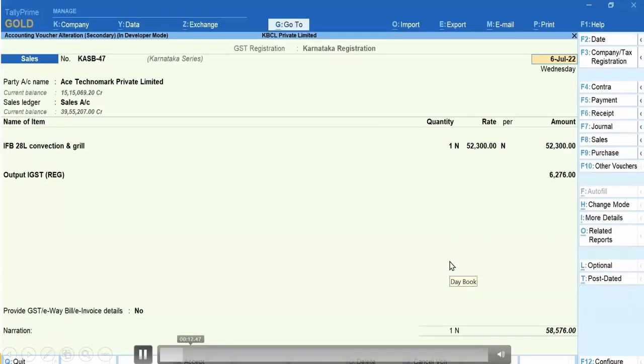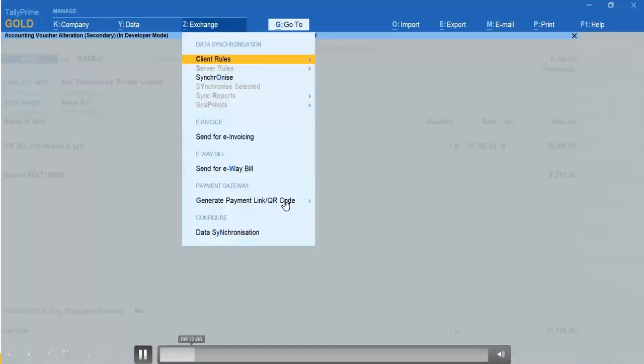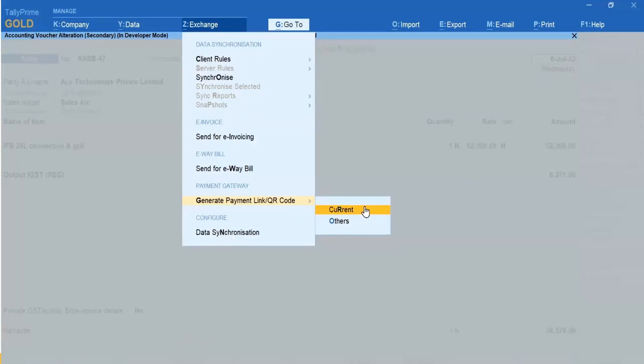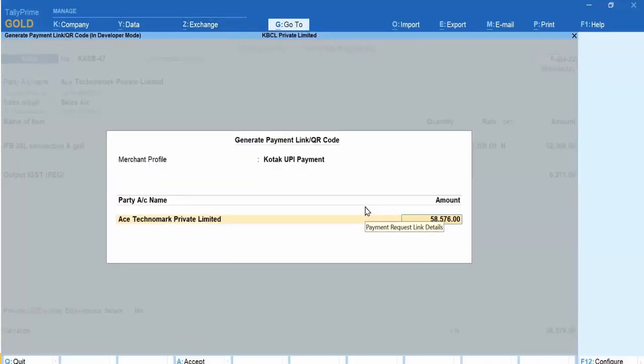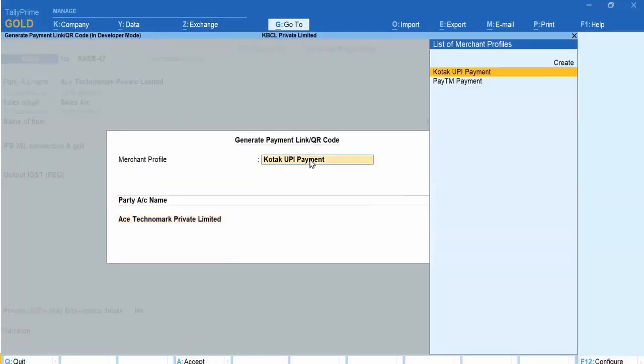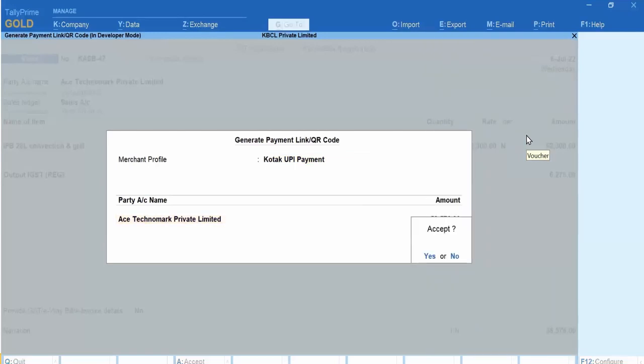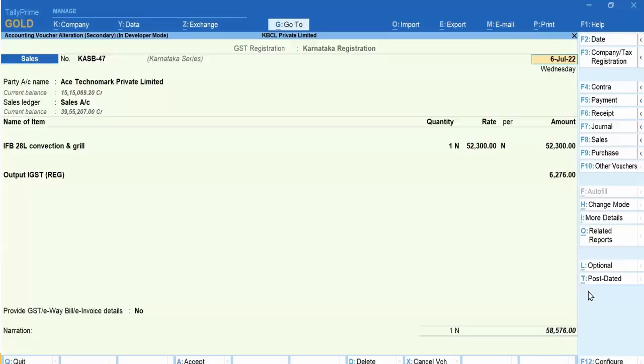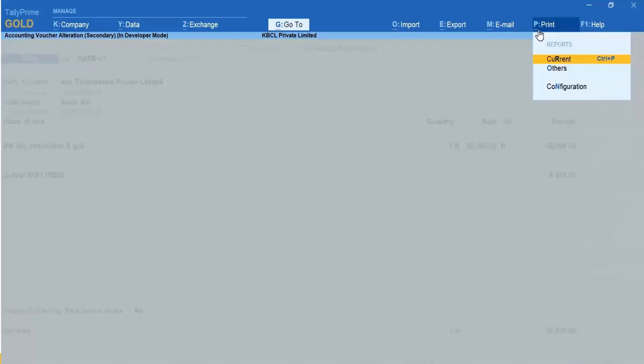Go ahead. So as per him, Paytm has been removed due to some technical issues. So now the option you have is UPI payments. Paytm payments has been removed due to some issues. So we have seen how an invoice is generated and how a QR can be generated on the invoice. Just by scanning the QR, the payment can be received on the respective UPI ID.